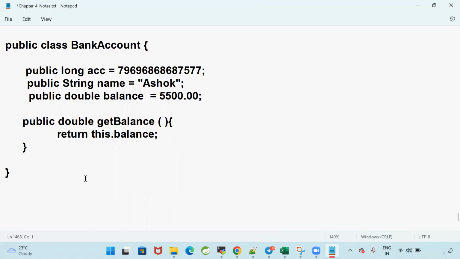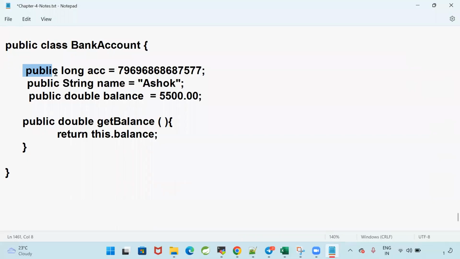For that reason, we are not going to declare variables as public because of security reasons. Anybody can access our variable, and anybody can modify its value.